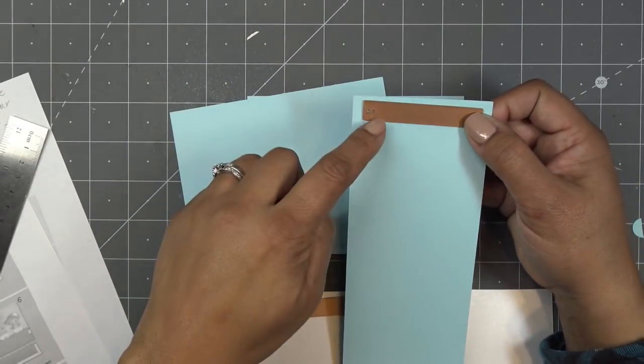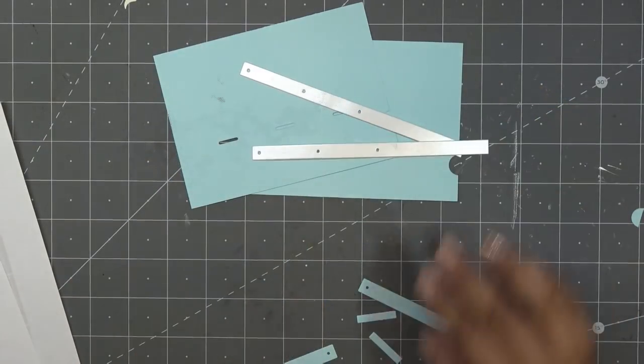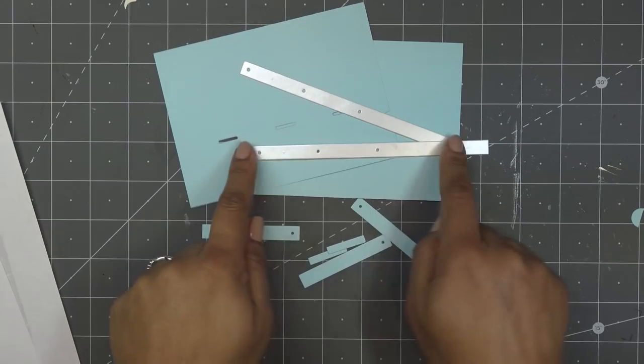And we need 2 brackets. So I need 3 of this and 2 of these little brackets, and I'll be right back. Now that I have all the basic pieces here, all I'm gonna do is glue these 2 together.